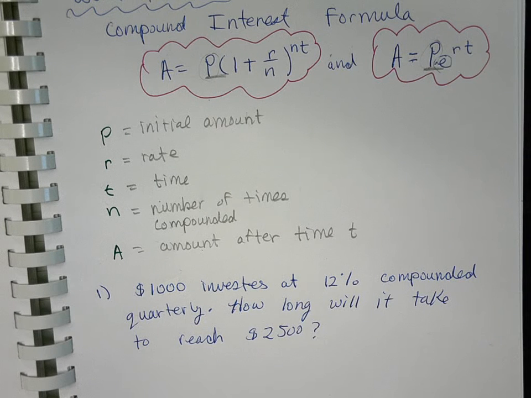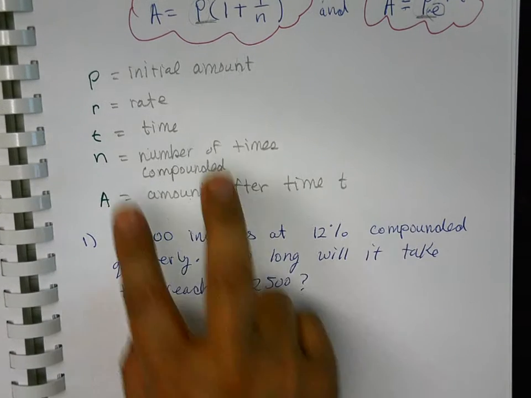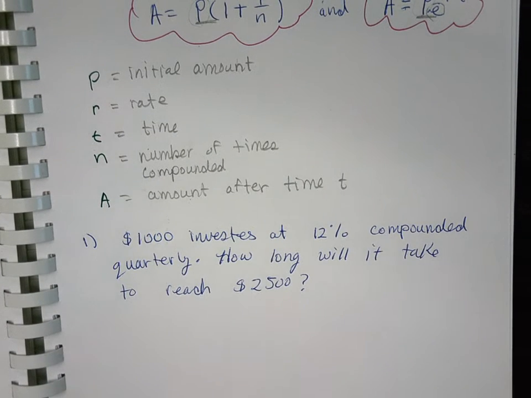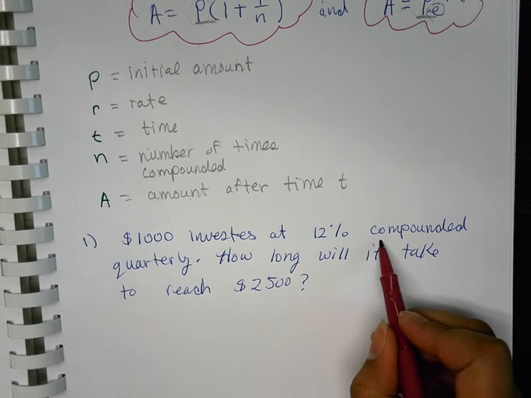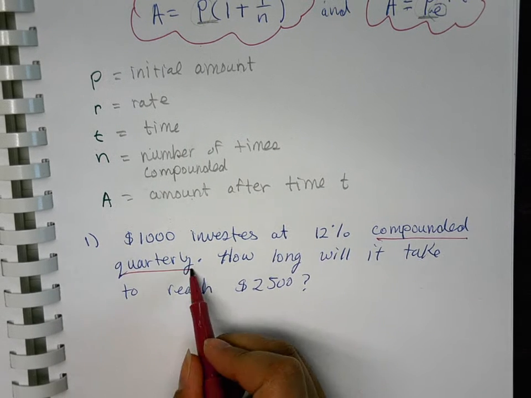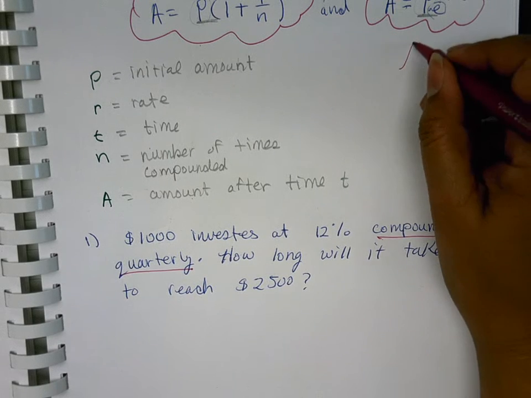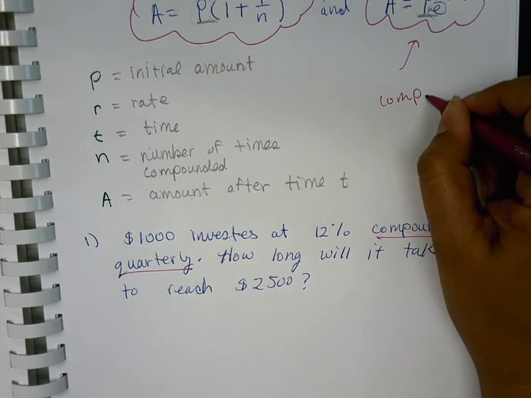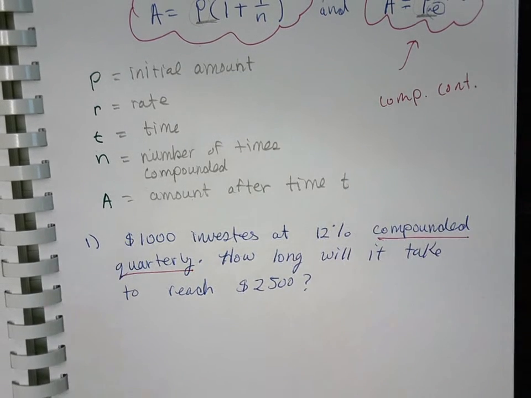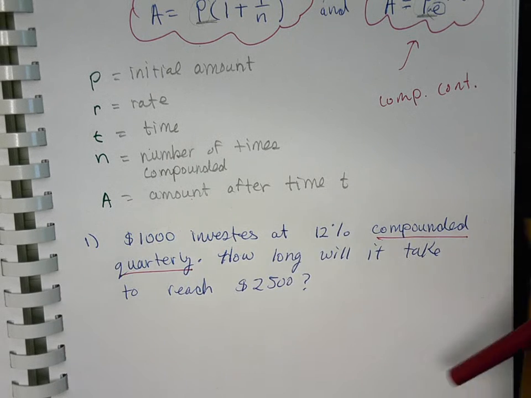Hold on a second. Okay, what formula would you use, first or second? Is it compounded four times in the time also? Yes, so why is it the first one? Because it's compounded quarterly. This one's compounded continuously. You might want to put a little note here, compounded continuously. Those are the words you're looking for. Plug in as much as you can here.